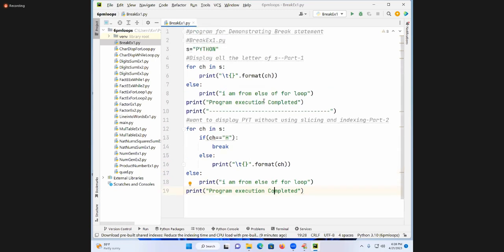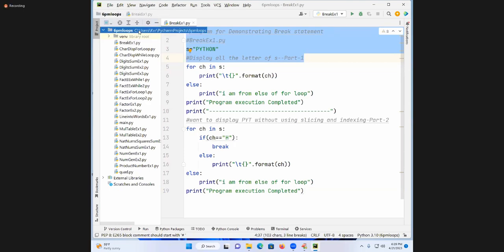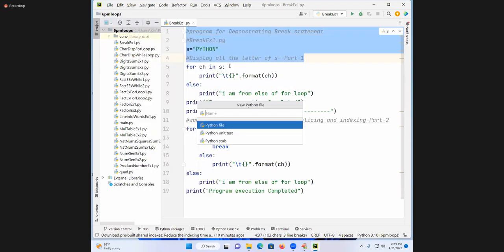Now, the same code I will write using the while loop also. Girls, are you following? Next, using what loop? While loop. Let's go for the same. Online students, are you able to follow me? Now I am going to introduce one more example here, using the break statement.